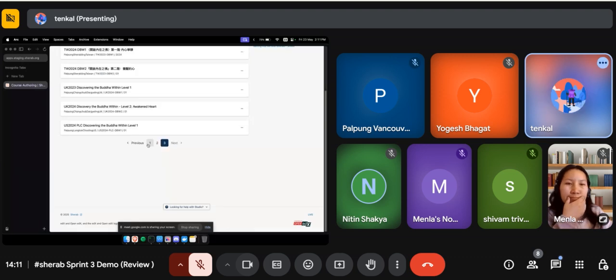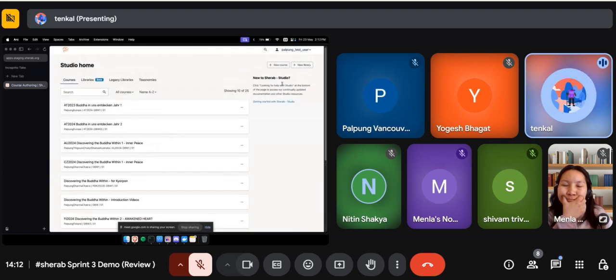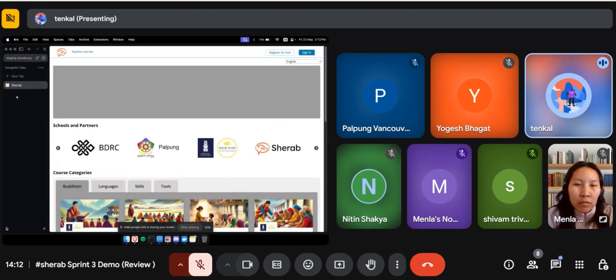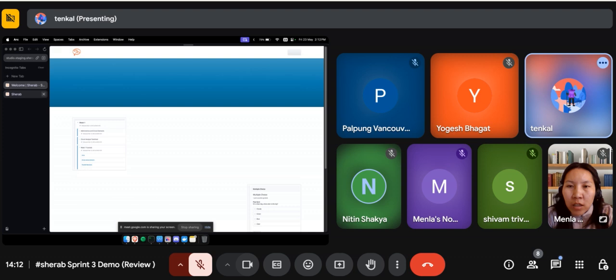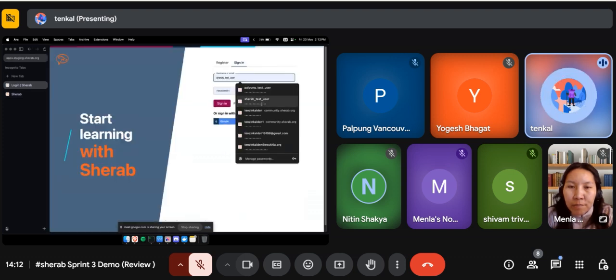Currently, Palpung has around 16 organizations, so I have linked this user to all these organizations. The courses created from these organizations will be shown to this user. If I log out here, so this is a Palpung user.